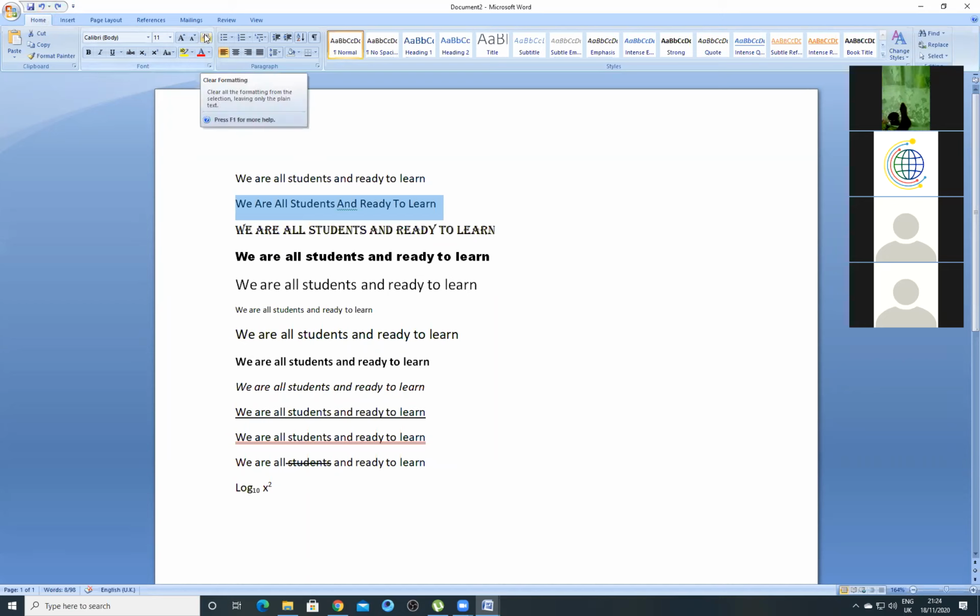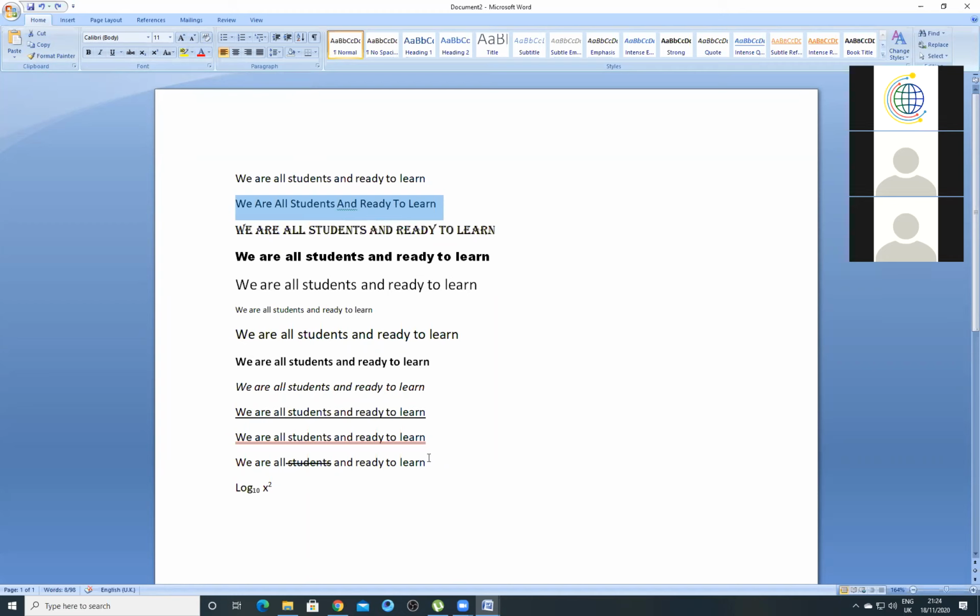Okay, so now, clear formatting. Clear formatting is like the opposite of the format painter. What clear formatting does is it clears everything you've been doing in your document. So let's say we bold this, we italicize, we underline and stuff like that. And then if we want to bring this document back to normal, you don't really have to be doing the undo and all that like what I've been explaining. You just come to this option, click on clear formatting, you see, it removes everything and brings the document back to normal. So that is just what clear formatting does.